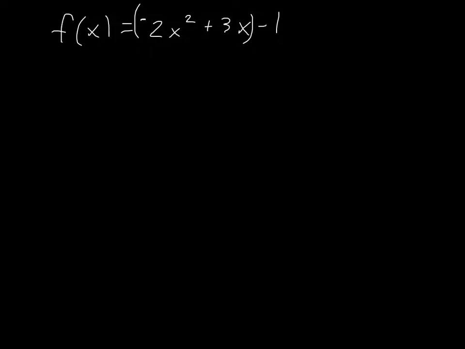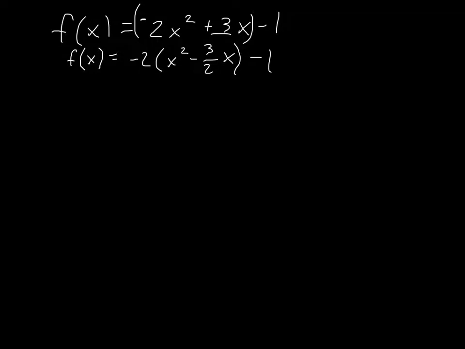The next thing we have to do is factor out that leading coefficient. So f of x equals negative 2 x squared. When I factor a negative 2 out of 3, I'm really dividing 3 by negative 2, so it becomes a negative 3 halves x minus 1. And if you're not sure about that, redistribute the negative 2, see if it works out to be 3, and I'm sure it does.